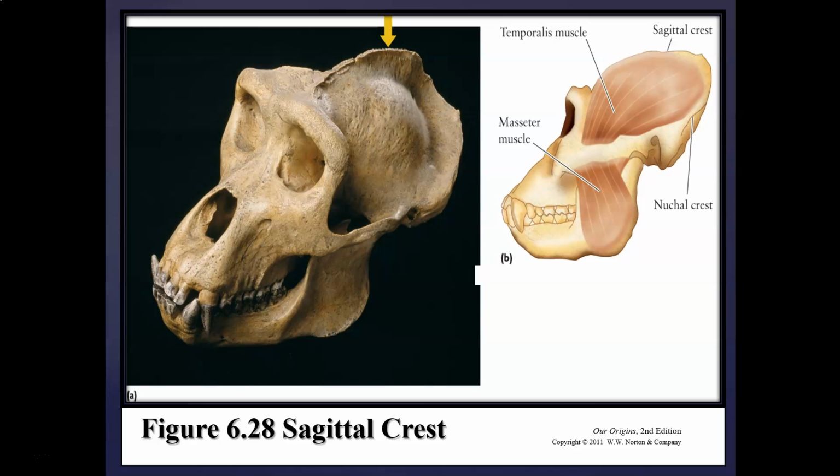So the reason they have these really powerful jaws, large dentition, especially the premolars and molars, and the sagittal crest is due predominantly to their diet. But it's also somewhat related to sexual dimorphism. You see a much more prominent sagittal crest in a male gorilla. Sometimes females have a very slight sagittal crest, but it is much more predominant in the males.